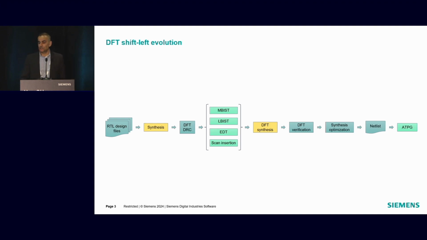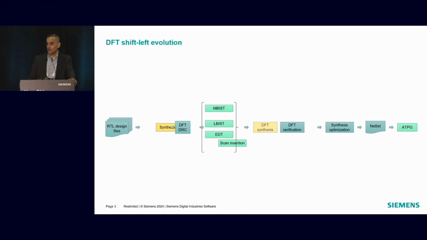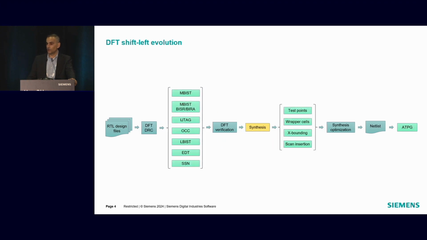So just a little bit of history. As you know, for a long time, way back when you were designing chips and doing DFT, we did insertion of a lot of the DFT hardware like memory BIST, logic BIST, compression, and things like that at gate level. So you'd have your synthesis, go through and do RTL DRCs for DFT, insert the hardware, and then do another synthesis. And that has, over the years, evolved to the point where we do the majority of the DFT IP insertion at RTL.